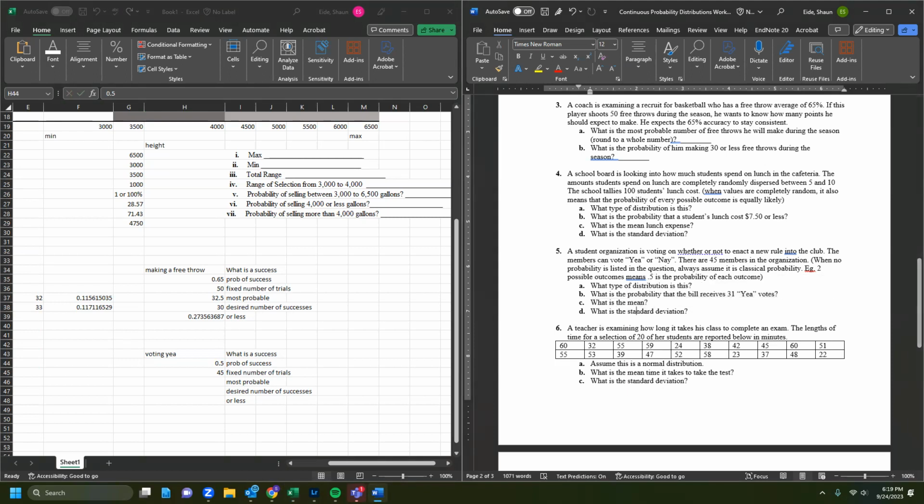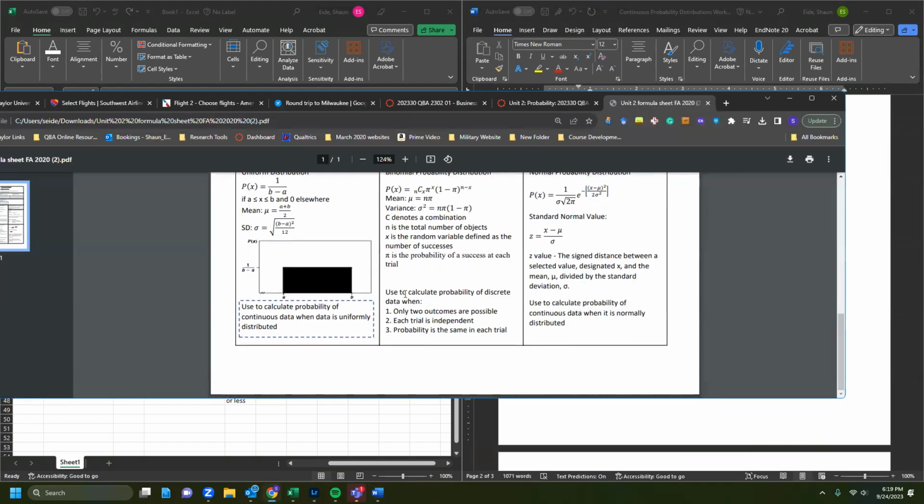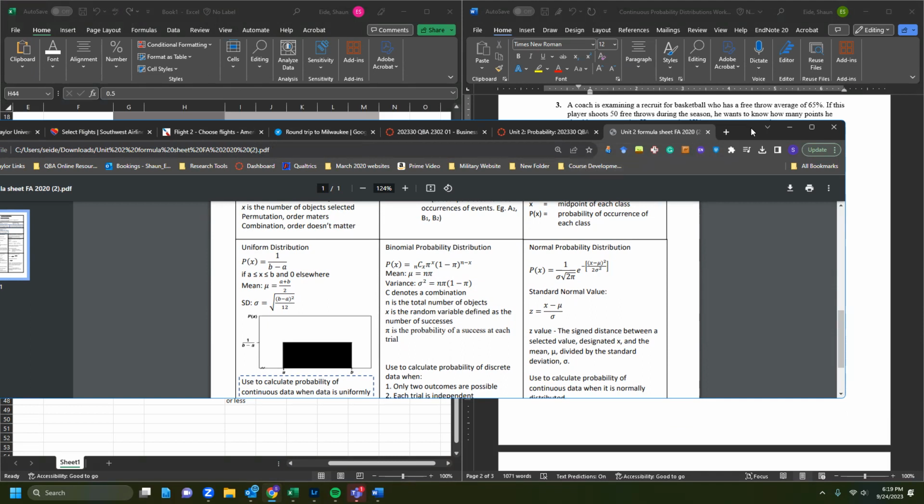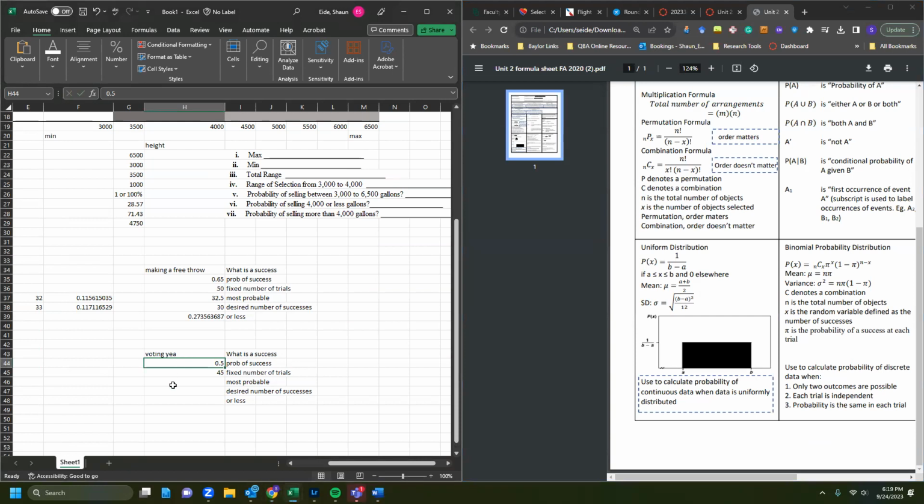And there is a fun little formula to calculate the standard deviation of a binomial probability distribution. You take the number of observations multiplied by the probability, multiplied by 1 minus the probability, and then take the square root of that. I can show you really quick. What is the variance? We do equals 45 multiplied by the probability multiplied by 1 minus 0.5. That gives you the variance, and then to get the standard deviation, just take the square root of that. But I'm not going to do that for you because you guys can do that.